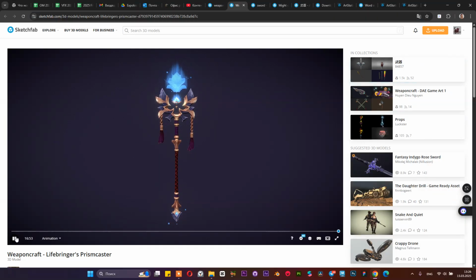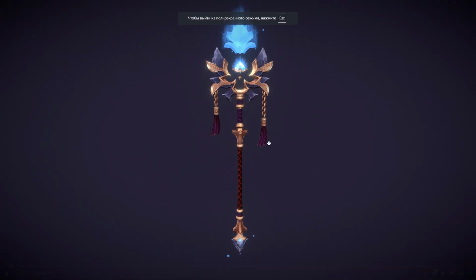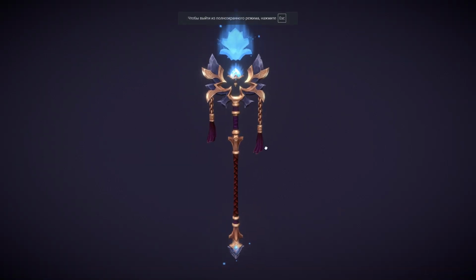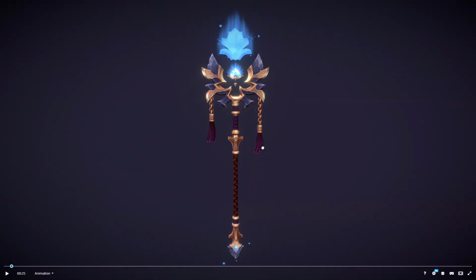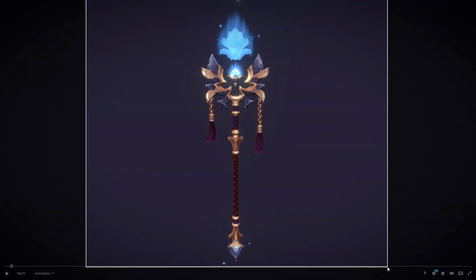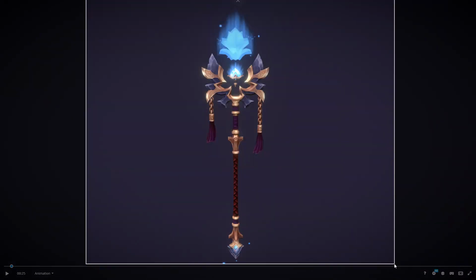If you use Sketchfab for a modeling reference, you can take a screenshot as good as you can in the front view, and with the screenshot we can start modeling.